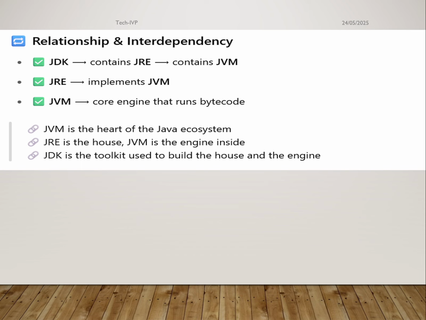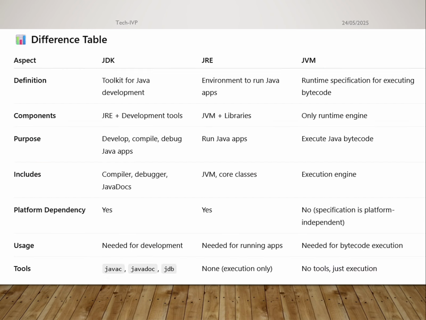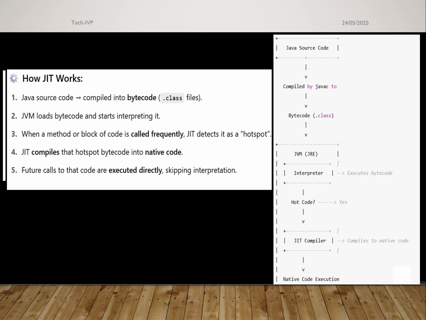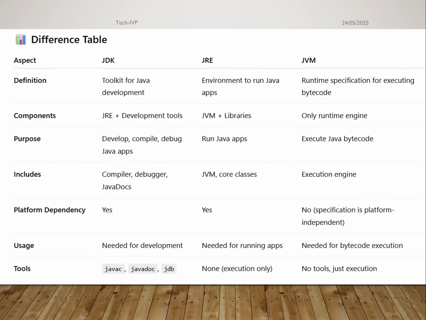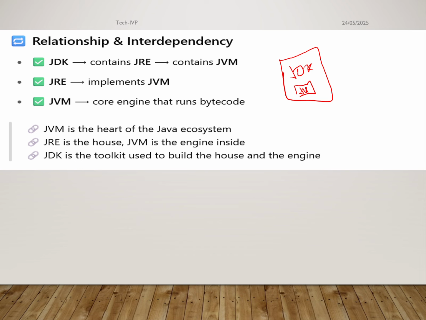Relationship and interdependency: how are these interdependent? See, the JDK contains JRE, and JRE contains JVM.